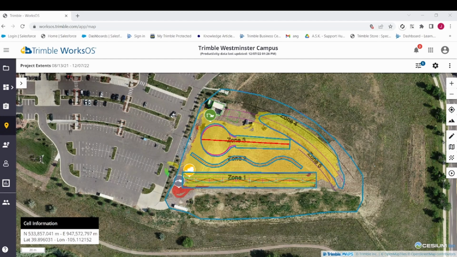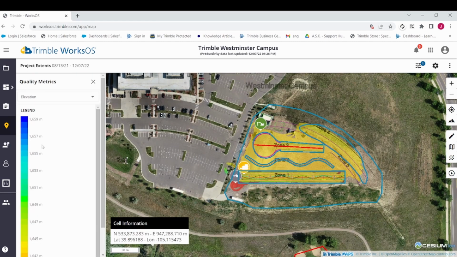Filter data is not deleted or otherwise purged. This setting is disabled by default. So if we come over here and select the map view, we will now have a metrics tab. We select the metrics, which has a wide variety of selection choices. We'll keep it at elevation, and from here we can view the included elevations currently in our project.